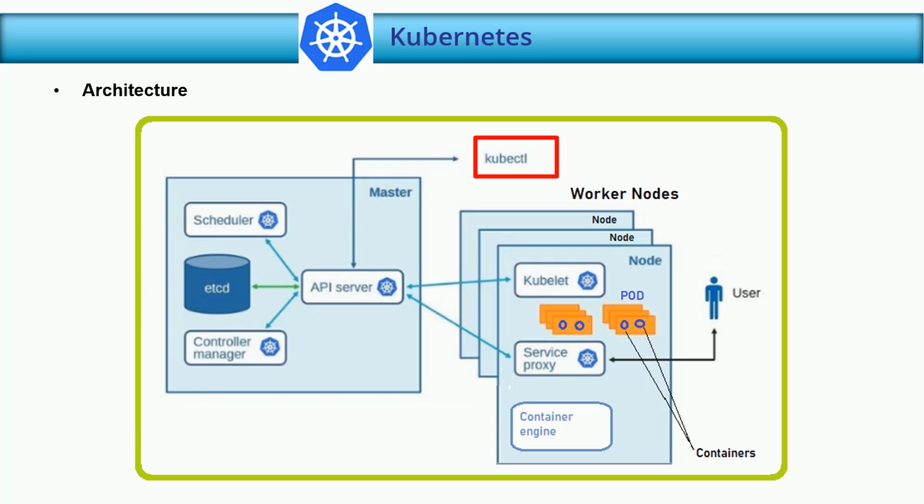As soon as I hit the command, the request will first go to the API server. The Kubernetes API server is the front end of the Kubernetes server. In simple words, any request to the Kubernetes cluster will first go to the API server. The API is the interface used to manage, create and configure the Kubernetes cluster. It's how the user, your external components and parts of your cluster all communicate with each other.